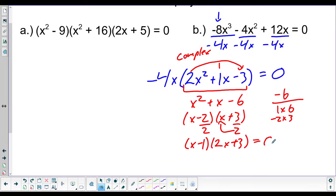Still equals 0. Still with our GCF of negative 4x out in front because it's our little brother and we can't forget it. Otherwise, our moms are going to be mad.